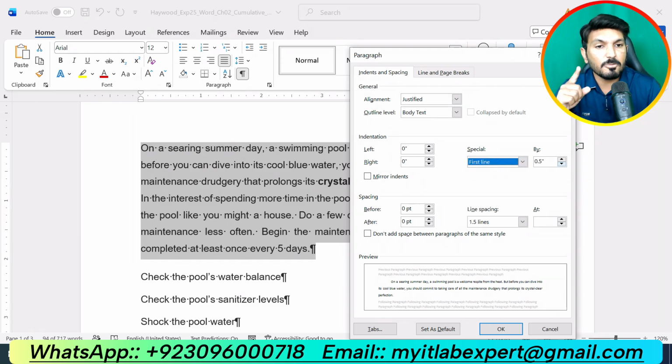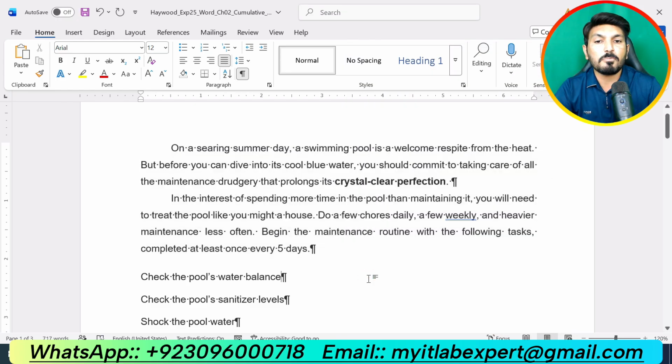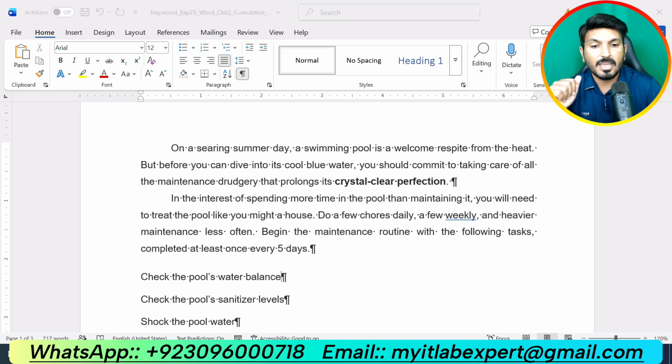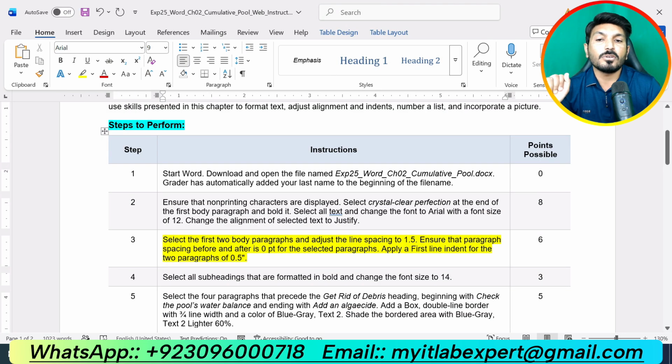Select this one and make sure the By box is 0.5. If it is not 0.5, then type 0.5 here and click OK. So we have applied a first line indent of 0.5 to these two first body paragraphs, and that is all about step number 3. So we are done with step number 3.